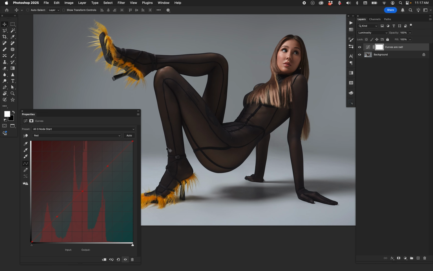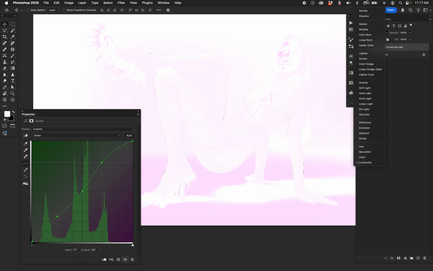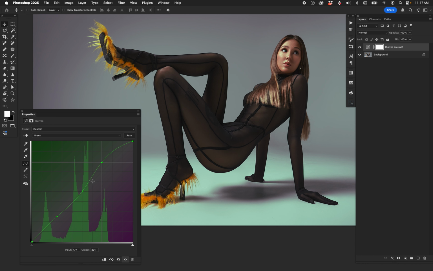And Photoshop's, Adobe's change of adding this color gradient across the actual channels is really good. I don't remember exactly when they added that. It wasn't like last week or anything, but years ago we didn't have that. And it just kind of helps. So again, you get that green in the highlights if you want it. Oops, I'm in luminosity blend mode. It won't work. So let's go back to normal or color, right?